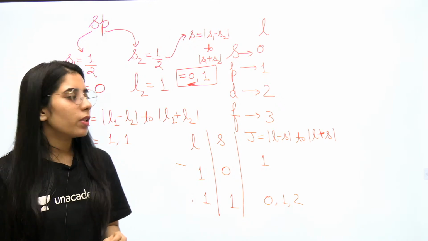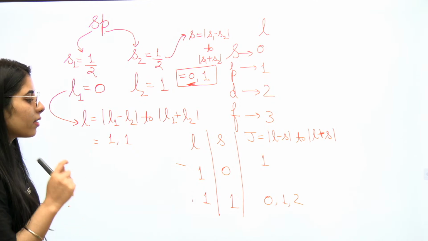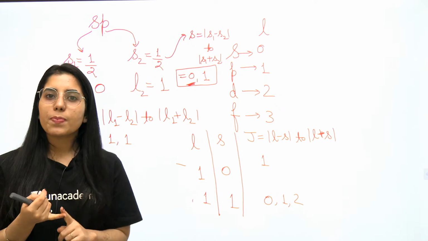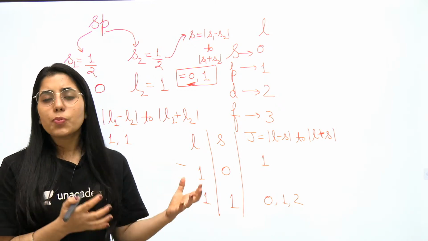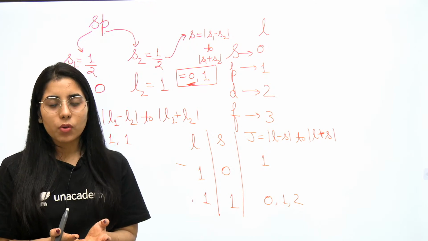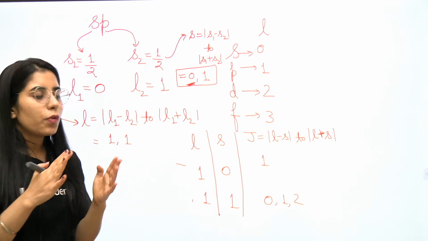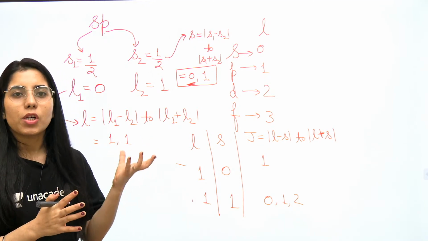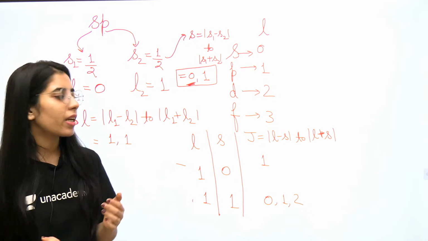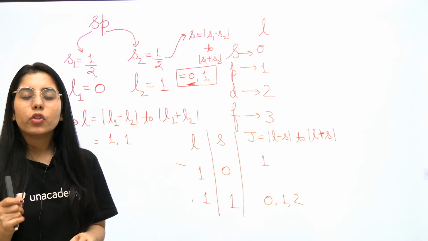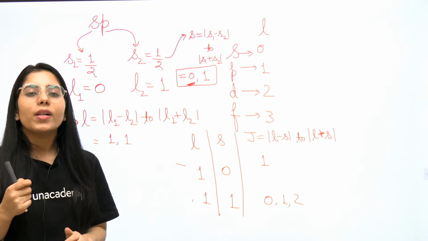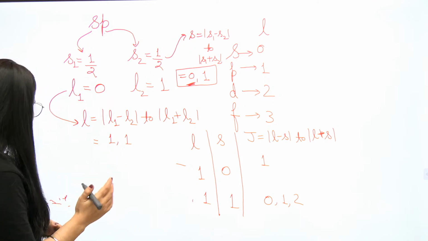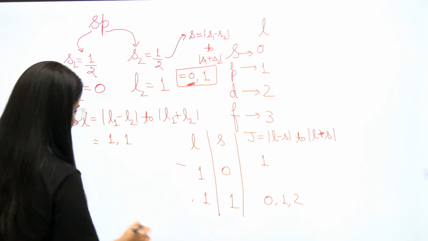Now your next step will be that you need to write the spectroscopic terms. Sometimes they can ask you how many spectroscopic terms will be there in this particular case, so you need to tell the total number of terms. They can also ask which of the following will not be present in the spectroscopic terms you will get from this particular structure. Once you learn to find all the spectroscopic terms, you will easily be able to solve any such question. Clear? So let's write the final spectroscopic terms right now.